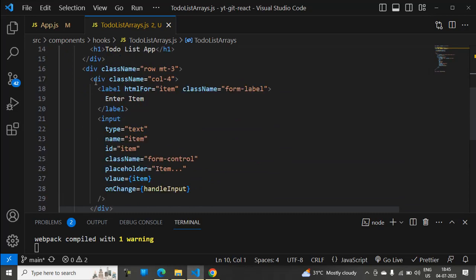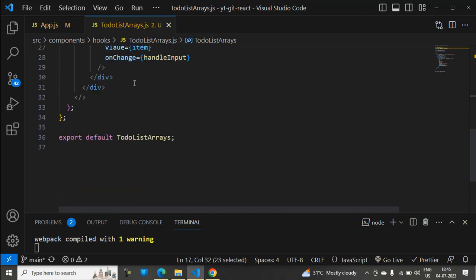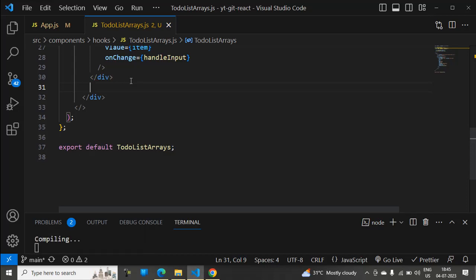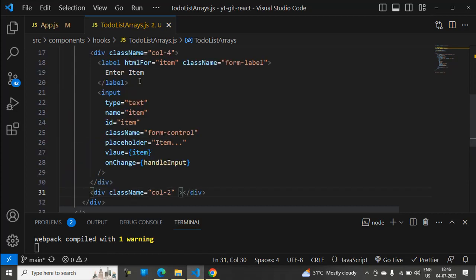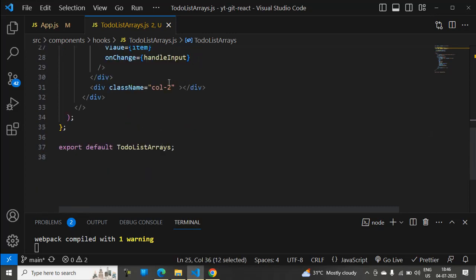Then let's take one button here, like this, a div. Here className is a column, and the column size is 2. Here also we'll apply form-control, Control C, for the button.